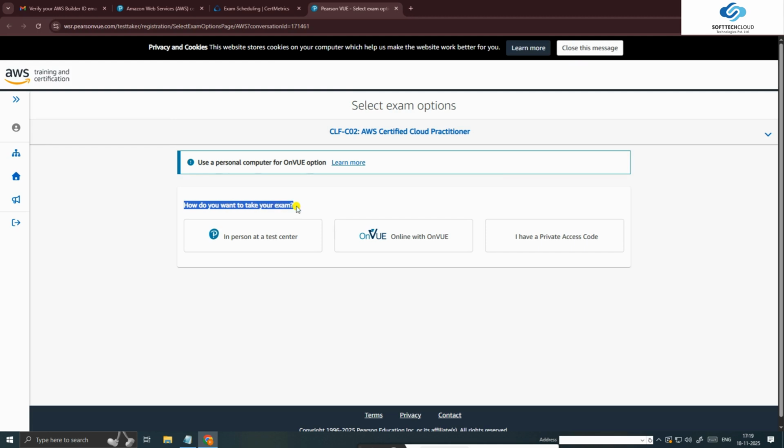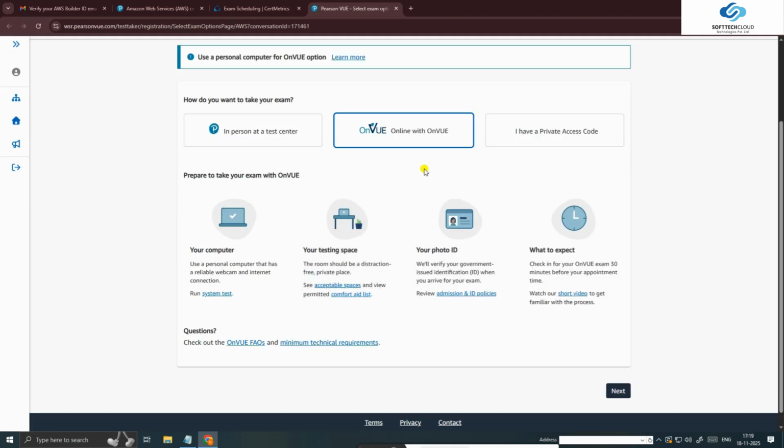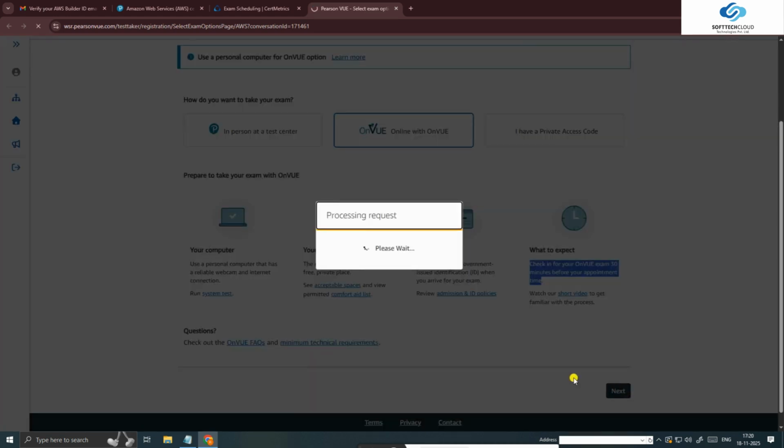Then mode of exam. I'm selecting online. For online examination, you need four things: your computer, your testing space, your ID, and you need to schedule 30 minutes before. Then next.